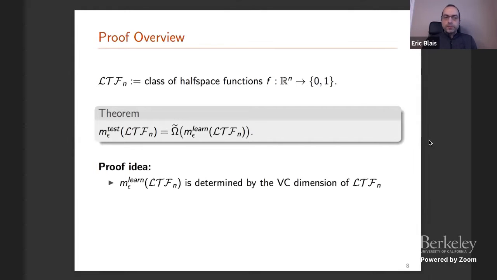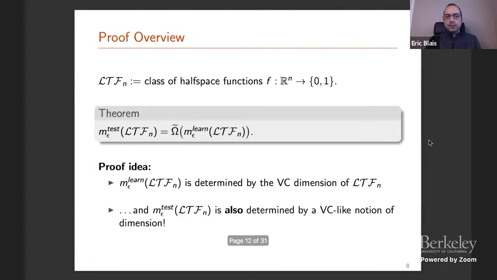How do we do this? Well, the first part is easy. If we're only asking about sample complexity for learning, and I'm not worried about runtime, which I'm not for this talk, then it's only a question of computing the VC dimension of the set of half spaces. So half of this theorem, determining the number of samples I need to learn half spaces, is a classic, well-understood task in learning theory. So we're left with the other half of the task.